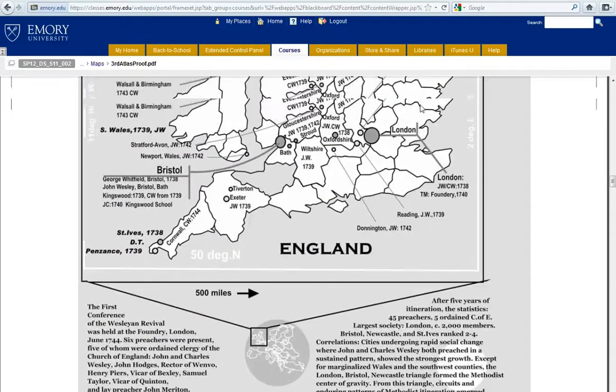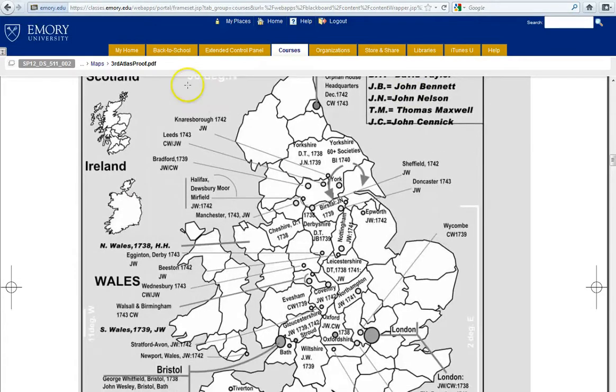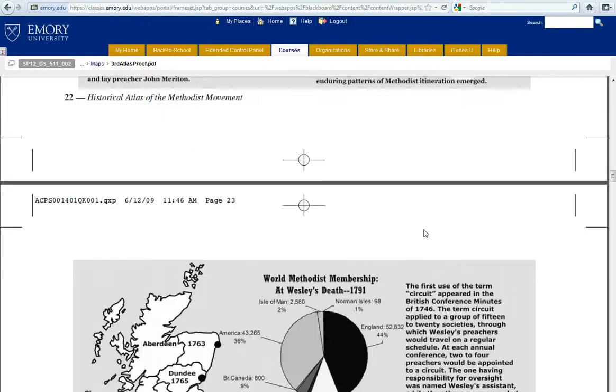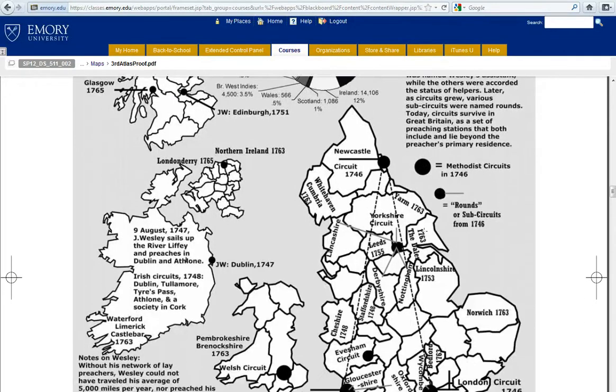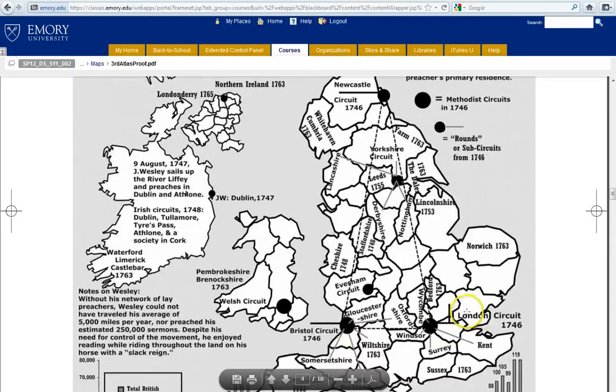Some of these names we've already shown here in the map, but the lay preachers would often start small classes based on local revival, and then John and Charles would take these scattered classes and link them into societies, and from 1746 onward into circuits. These large dots are the first mentioned circuits with appointments attached to them, the names of preachers. You can see again the Newcastle, Bristol, and London circuit, but Wales has already received the organization of John and Charles in this consolidation period, 1746.